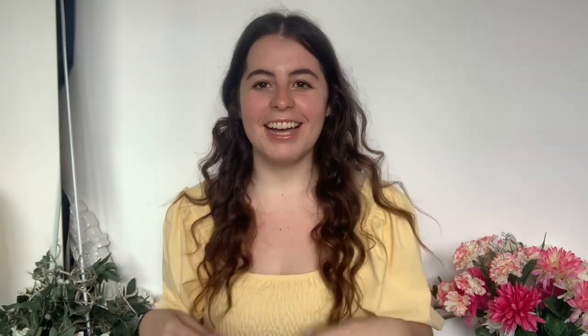The first pair looks very small — my sizing could have been very off. I was watching Hello October's ASOS haul yesterday and she had loads of swimwear with high rise on the leg, and these look like that. I'm laughing because I'm just imagining myself in these and I don't think it's going to look good on me, but we'll see. The print though — I love it. The pink with the black polka dots, I love polka dots. And this is the top — everything just looks so small.